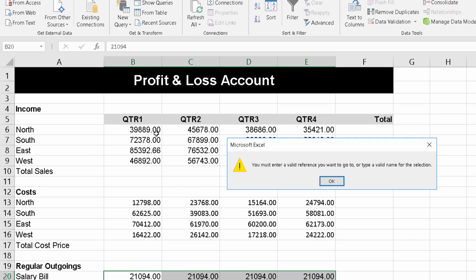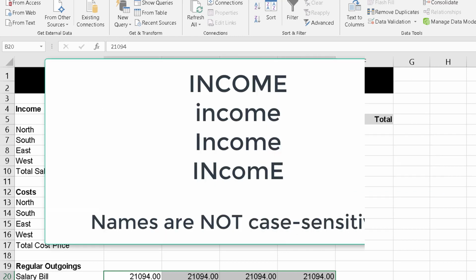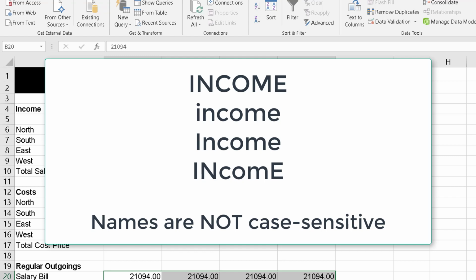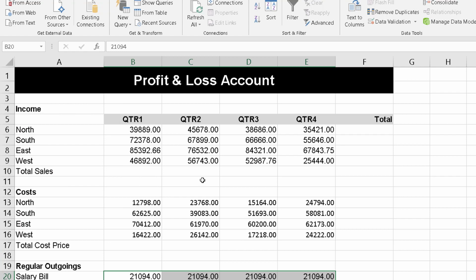You can have a number at the end of the name. They are not case sensitive. So for example, the word income in capitals is the same as the word income in lowercase or with a capital first letter. So they're not case sensitive when you either create them or when you come to use them later.